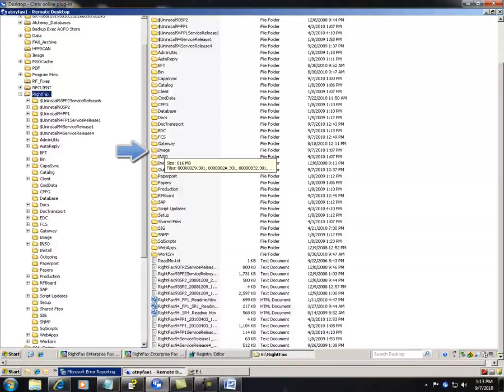If you find that you're not archiving your faxes and keeping them forever, you're going to slowly but surely bring your RightFax system down to a halt, because Windows doesn't like to have one folder with millions of files. This is a relatively small system, and you can see I already have 616 meg of images, and this is a little 2-channel, basically almost a test server. So my recommendation is you set up your archiving to a level that's right for your company or for your use of RightFax.